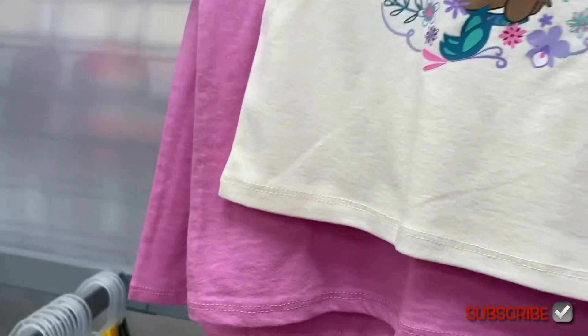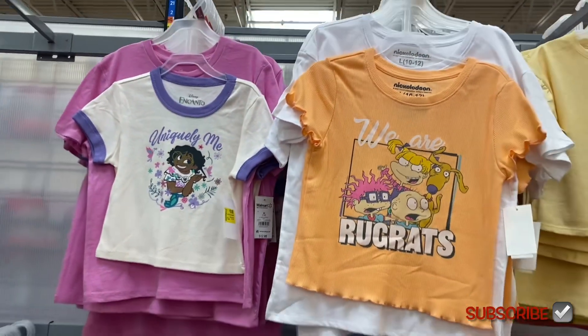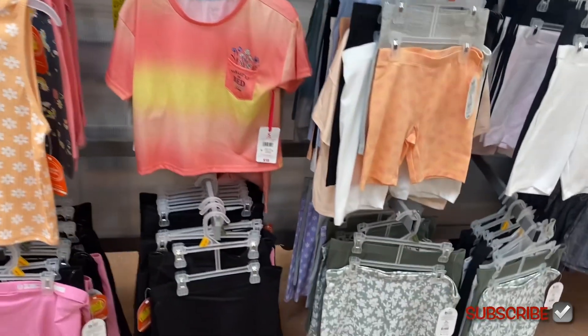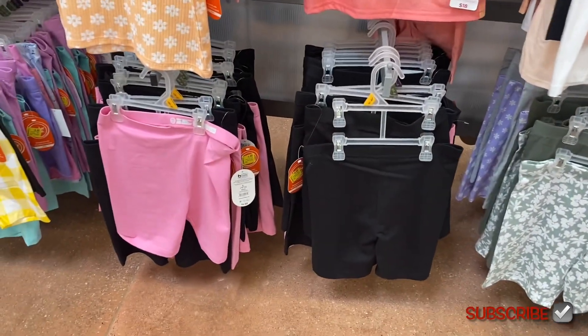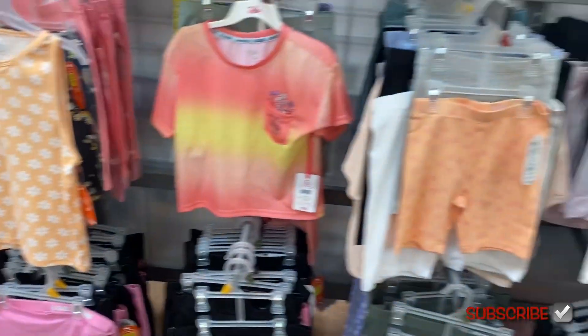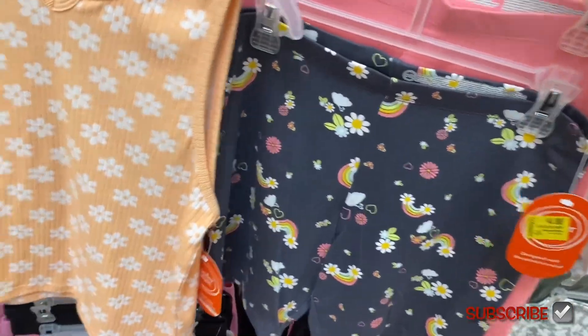A dollar fifty a shirt — that is amazing! I love it when things are a dollar, but a dollar fifty you can't complain. That one's eight dollars though. I can't believe the Rugrats one is cheaper. I also saw some over here — like these bike shorts going for four dollars. I keep finding more on the way; those are four dollars too.